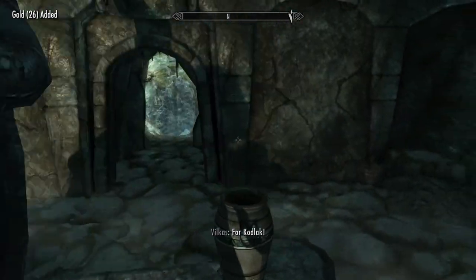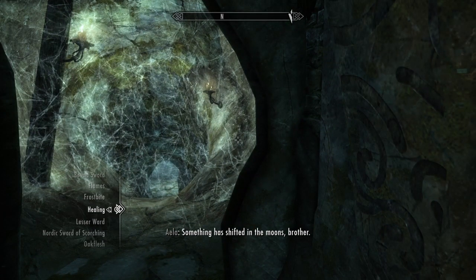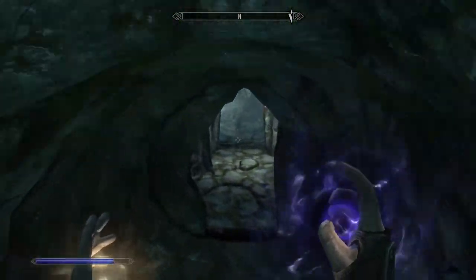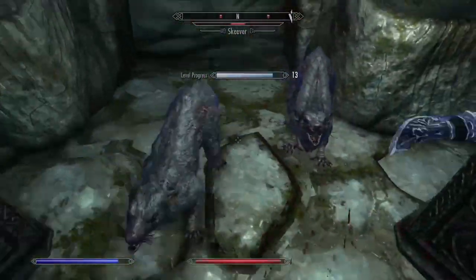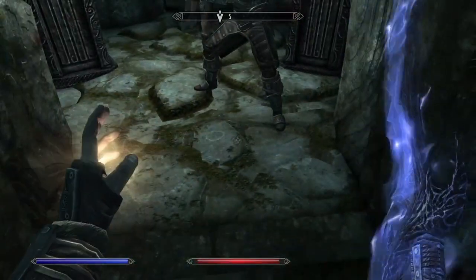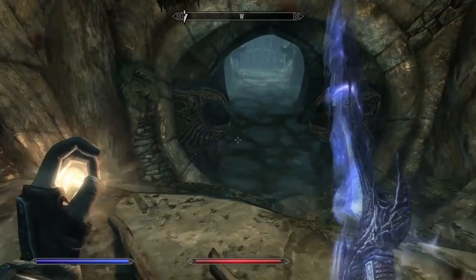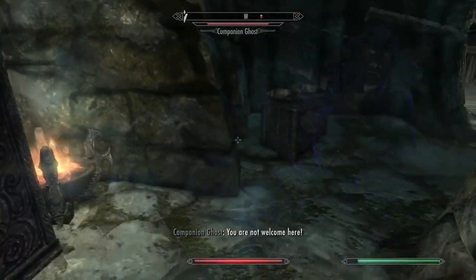Let's get our magic at the ready. We want healing and bound sword, so we work on our restoration and conjuration. And I completely forgot, we do have a perk on that allows our bound weapons to capture souls for us. So that's perfect, we don't even need the enchantment.